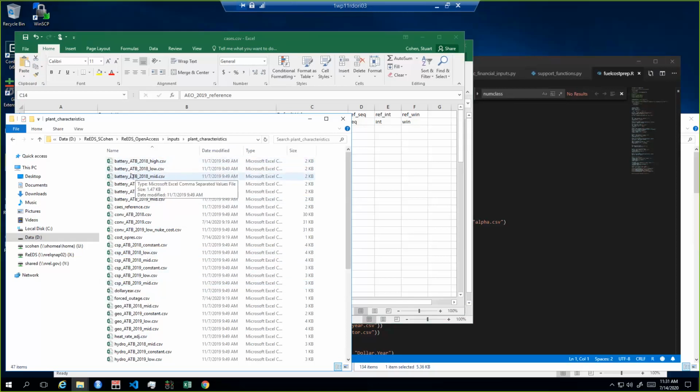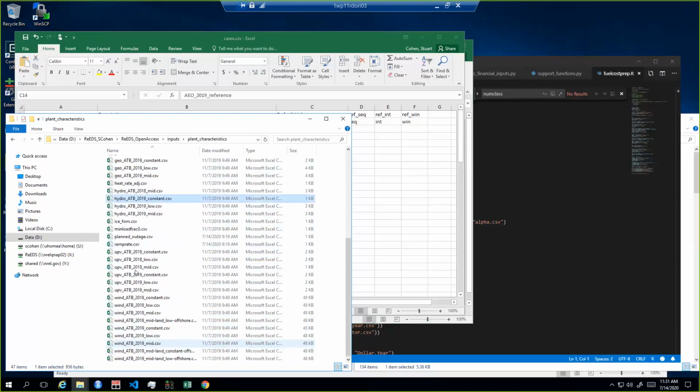This one is the cost projections for batteries in the ATB 2018 low-cost case. There's batteries, conventionals, CSP, geothermal, hydro, utility PV, wind. There are lots of different options, and it's an example where you can play around with the switches to choose between these files in the model.